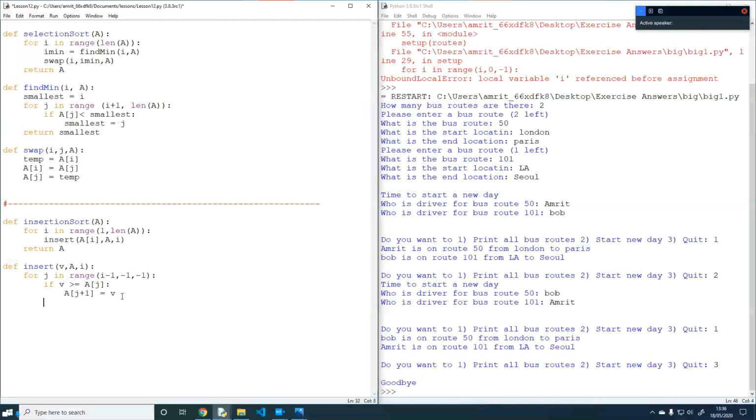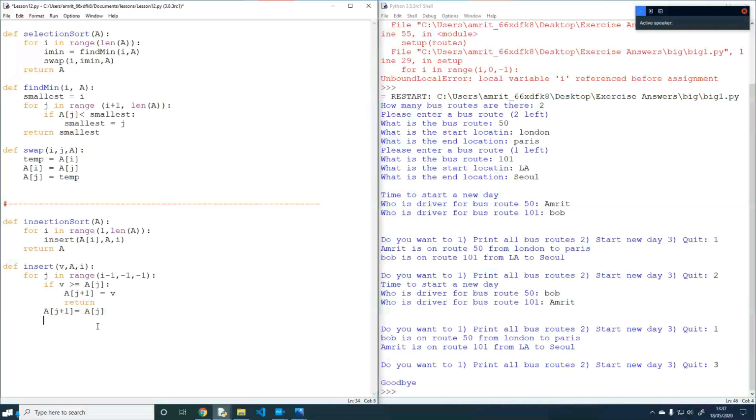So this is a scenario where the element we're looking at is less than the element we want to insert, so we just insert it one position afterwards. Of course, if we've done this, we just return, we found the position. Otherwise, if whatever we're looking at is bigger than what we're trying to insert, we just move it down by 1, like I was explaining earlier. So a[j plus 1] is going to equal a[j]. That's moving it down by 1, and that's putting in our value v into the correct position if we find a value which is smaller than what we're looking at.